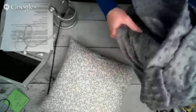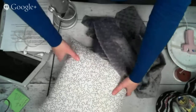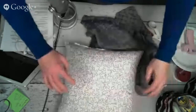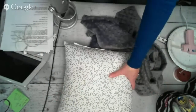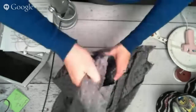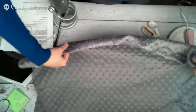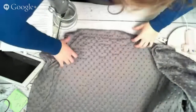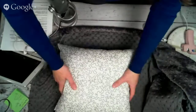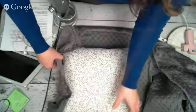All right, so I have my cheap pillow. And you can look around and see what kind of bargains you can get on pillow farms and stuff. But like I said, if you can just buy a cheap decorator pillow, like I got this at IKEA, then hey, have at it. So I have some of my fabulous gray Cuddle here because I want to make this look a little more masculine. And I just want this to be able to cover it.